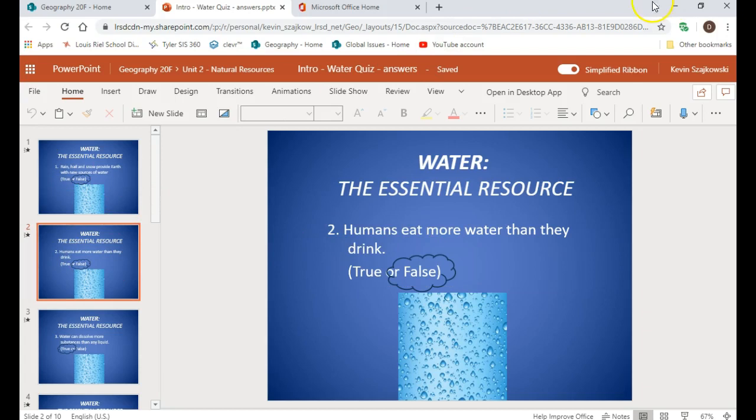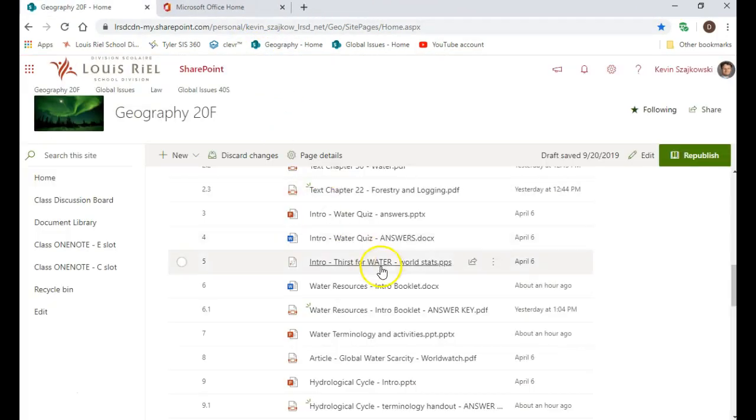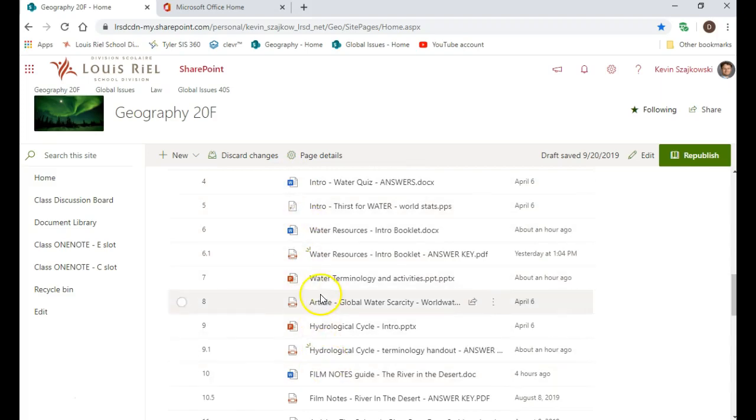Okay, so that's one little quick thing I wanted to make sure you understood from the instructions that I've typed there. And literally after that, for the most part, we're going down the list. Once in a while, we leapfrog ahead and I ask you to read an article and then go back and have a look at this PowerPoint and use this intro booklet to answer some questions. One of the other things I want to show you here is, in several cases, I think we're at the point now where nobody has any paper copies of these resources. I only handed out paper copies of things to do with ecological footprints.